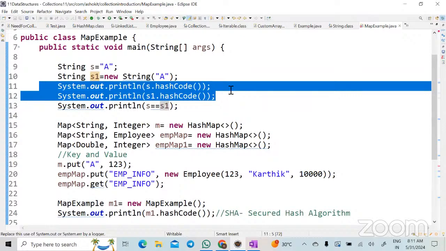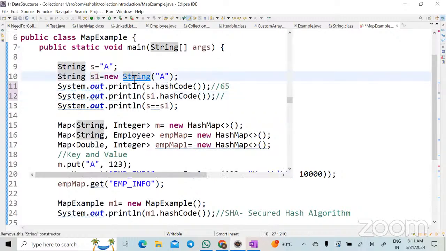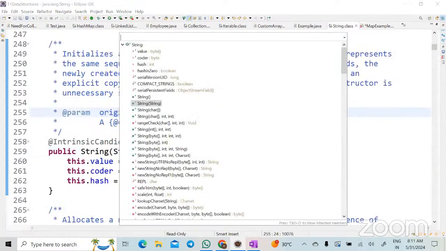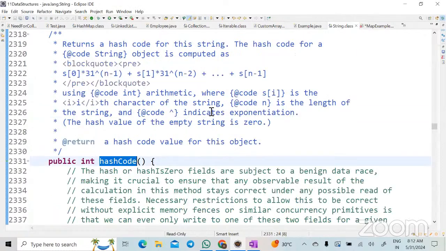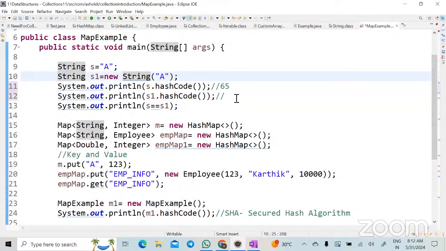From line number 11, it should be 65. And s1 should be something greater than 65, some random number. Why? What is s1? It is also a String class, correct? That means you will go to the String class, and do you have a hashCode method there? They have overridden it. Both will display 65 only.